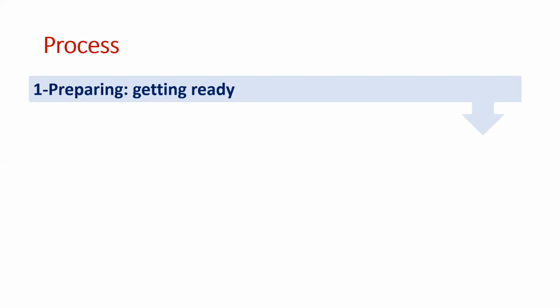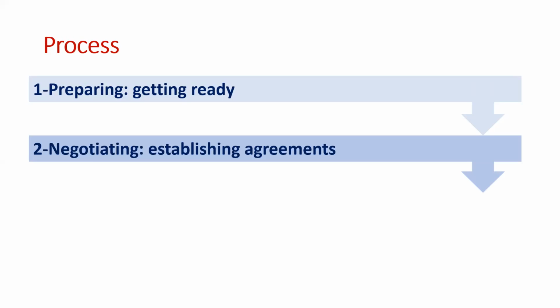The second phase of this process is negotiating. And by negotiating, we mean establishing different agreements. We agree on the tools we are going to use to do this mentoring. Are we going to do one-to-one mentoring? Are we going to do group mentoring? Are we going to do distant mentoring? What are the different boundaries and timelines and the plans, how we could deliver the mentoring sessions? How could we do the meetings? How could we make sure that we help each other learn from the process of mentoring?